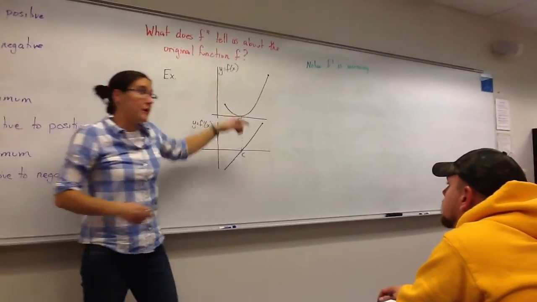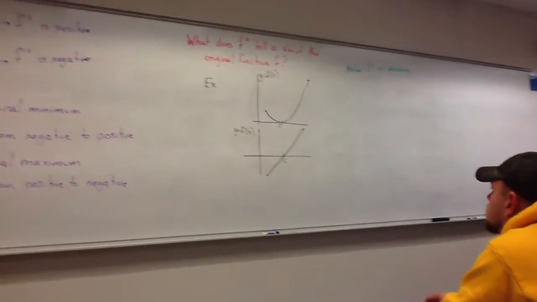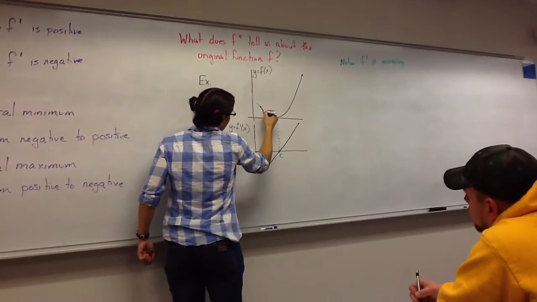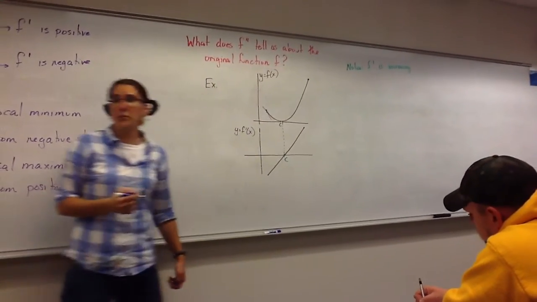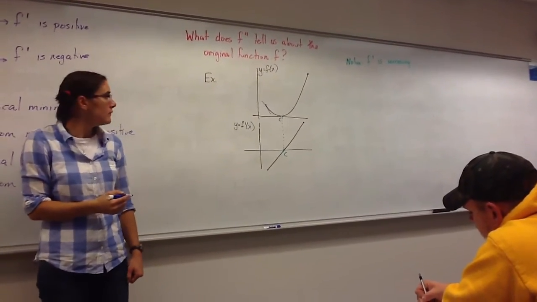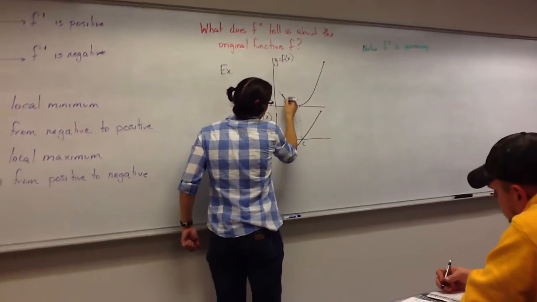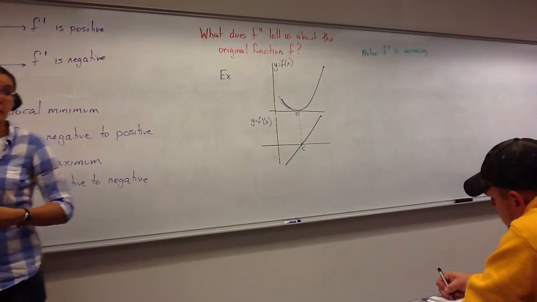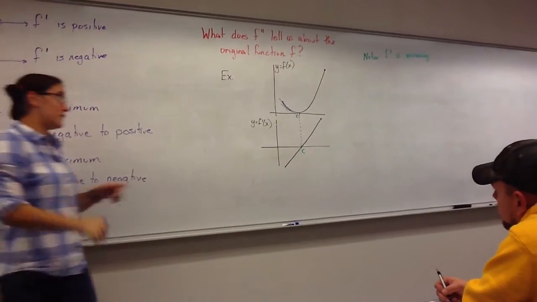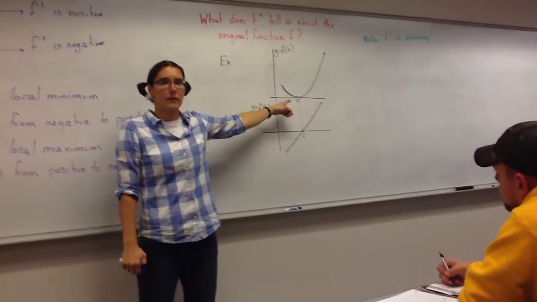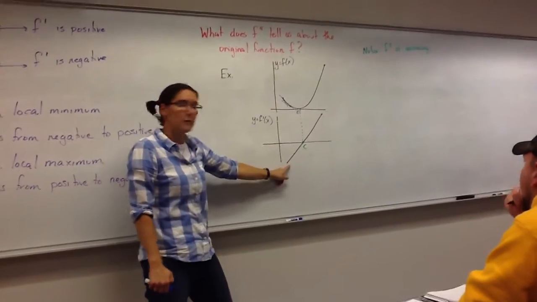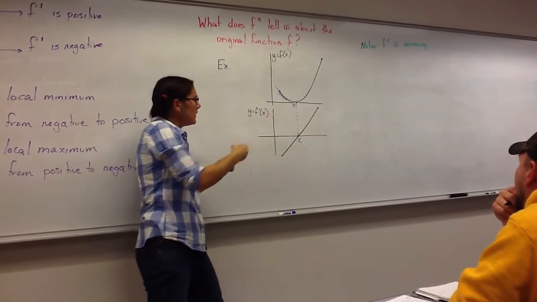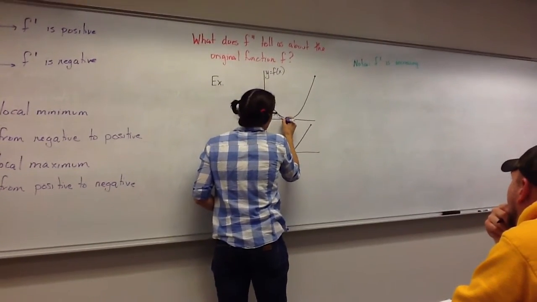Now, if I go back to my original function, and I draw some tangent lines, starting over here on the left side, I've got a tangent line which has a negative slope, pretty steeply negative. If I move over a little bit, and I draw another tangent line, that tangent line also has a negative slope, but it's not quite as badly negative as it was before. So I had a large negative number for my slope, and then a not so large negative number. So my slope is actually increasing to a slope of 0.